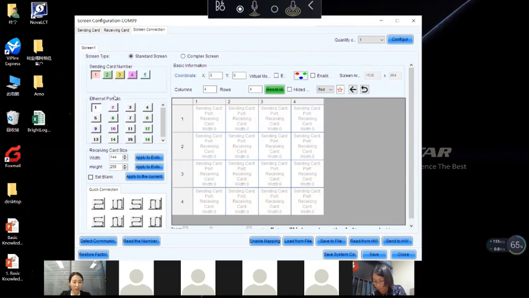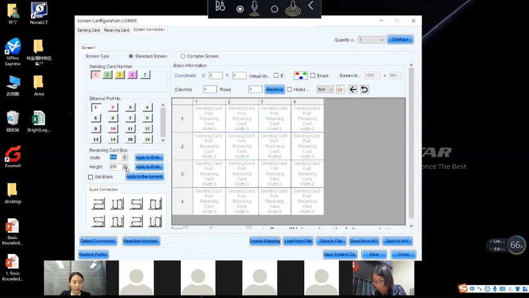Okay, as we know, we just use one VX4X as the sending controller, and we use port 1 as the main port, and port 2 as the backup port. So let's see how to do the backup. Here we can see only one sending controller to care about. Okay, we use only the VX4X. Let's do the screen connection first.